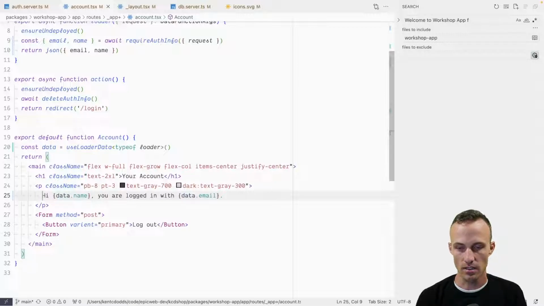So let's say, you know what? This will be easier just to do it this way. Yeah.